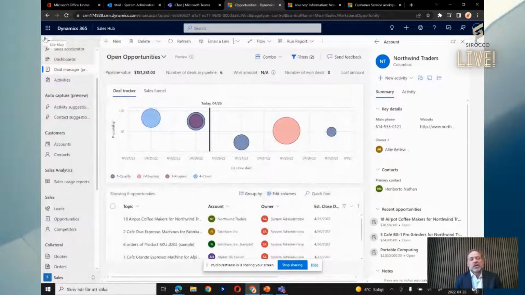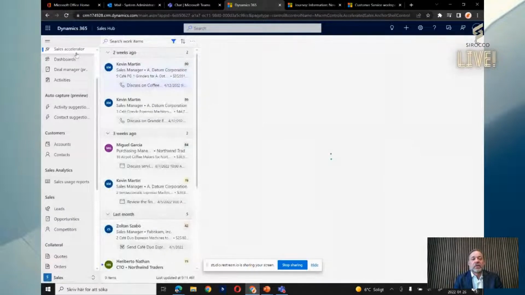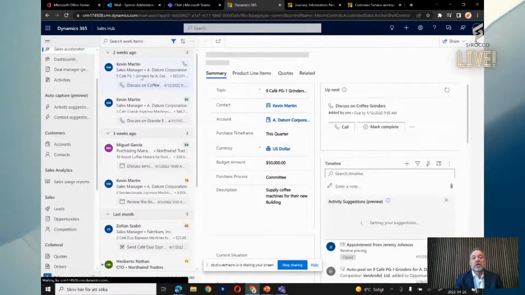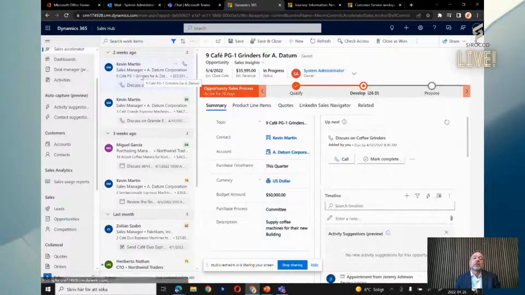Other things that is a big focus from Microsoft is to create a productive environment for a salesperson. And if we move into the sales accelerator here, we have the opportunity to have a work order list, so to-do list, and we can decide, or the company can decide, what kind of activities should appear here.